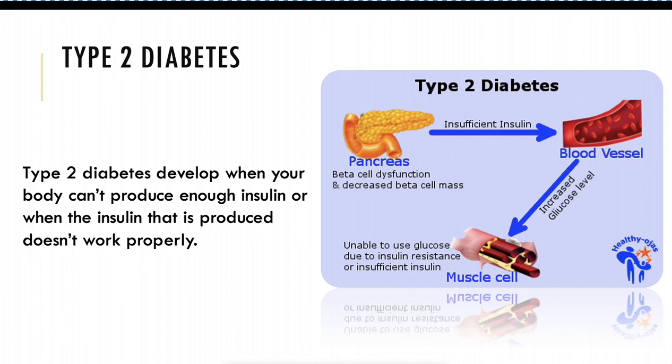And type 2 diabetes, what is that? In here, your body cannot produce enough insulin, or the insulin that is produced doesn't work properly. In type 2 diabetes, the pancreas produces the insulin, but this insulin is not actually identified and detected by your cells, and by this way the liver cells are not able to detect the insulin, and they're not able to store the excess glucose concentration. So now look at this video.